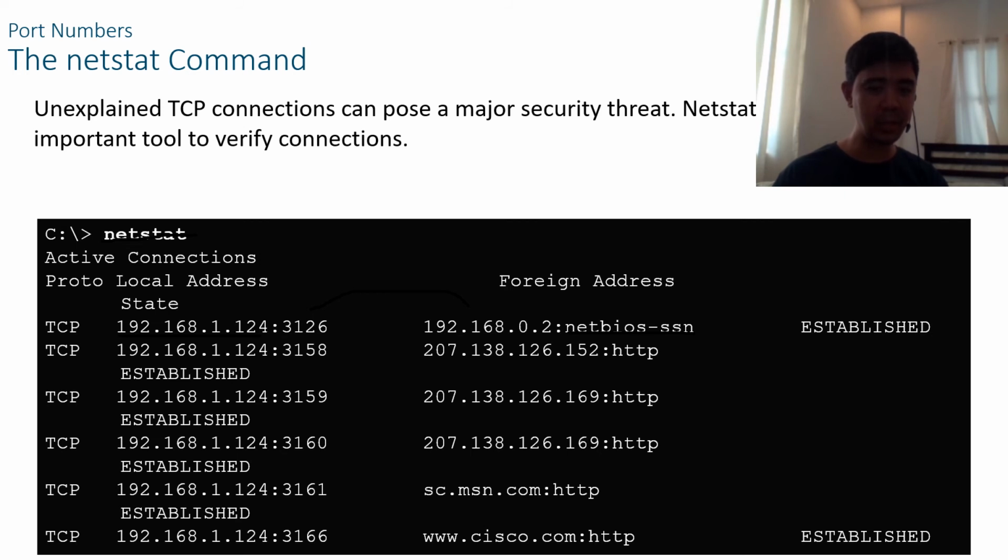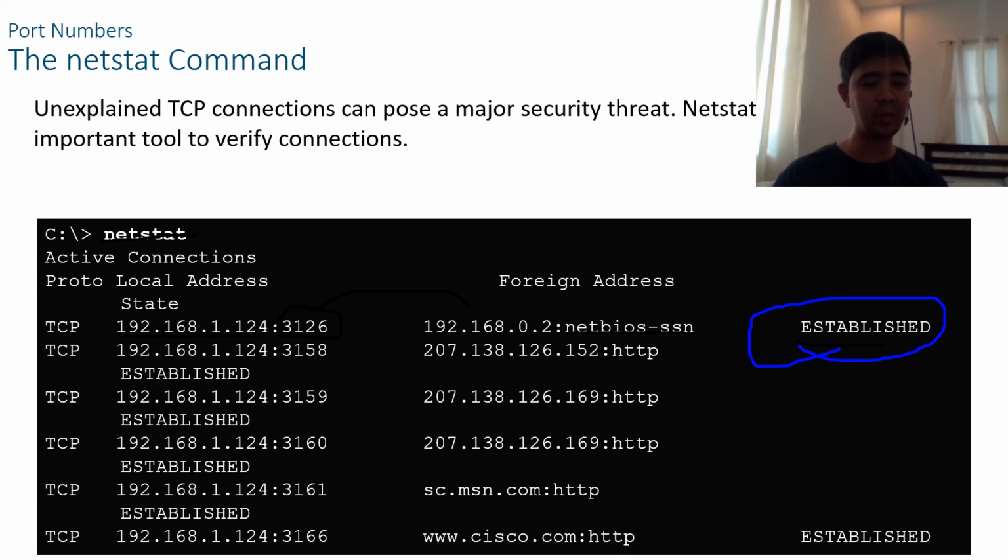The port being used by this computer is its generated source port, 3126, and the connection is established.